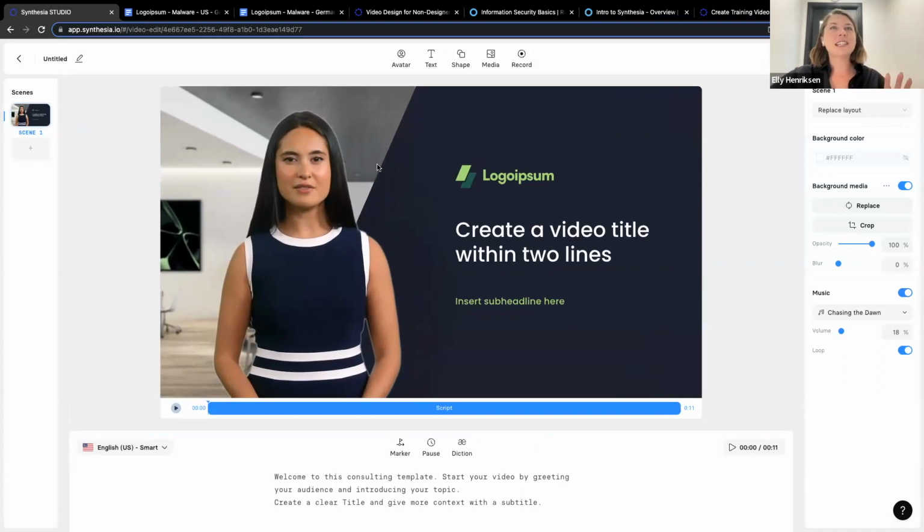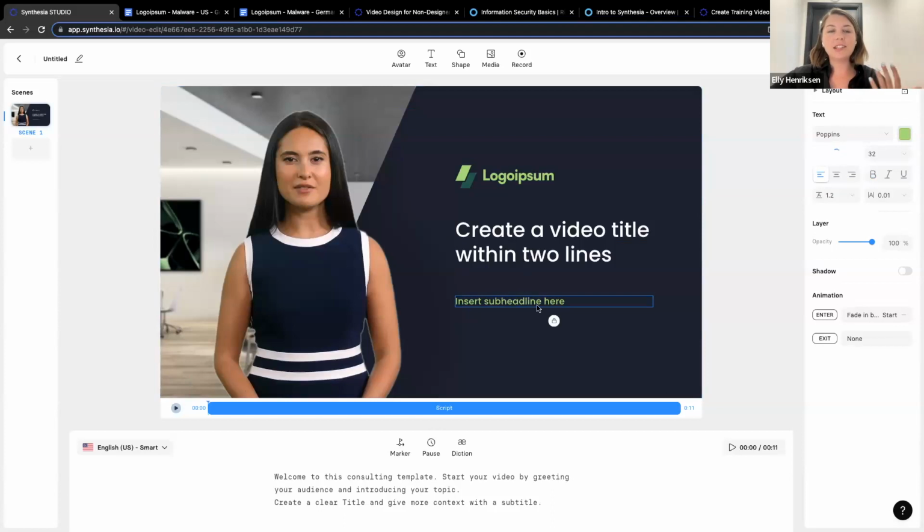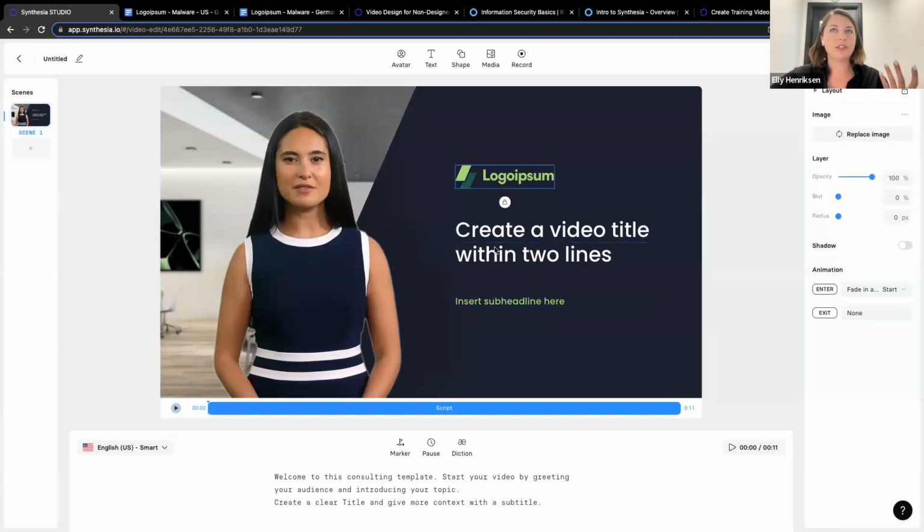So this is how we arrange our video, and scenes are composed of different elements. Obviously, we have our avatars, text, shapes, things like that. We're seeing all of the different elements that you can edit in here. It's really just a rich text editor, just like a PowerPoint, so it's really easy to come in here and change it. But how do you string these together?